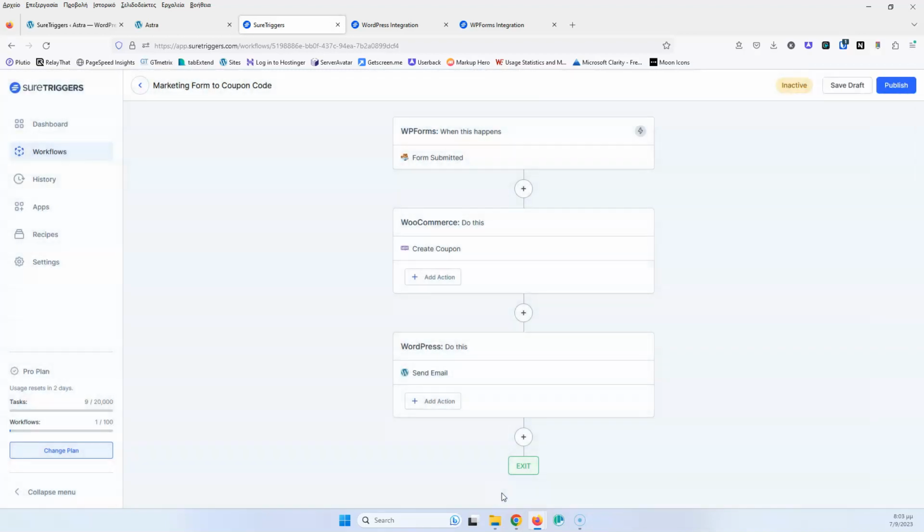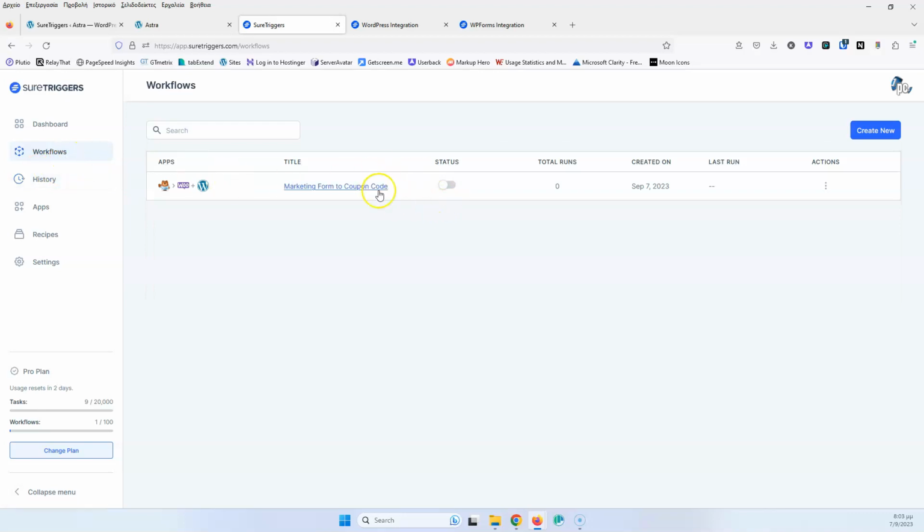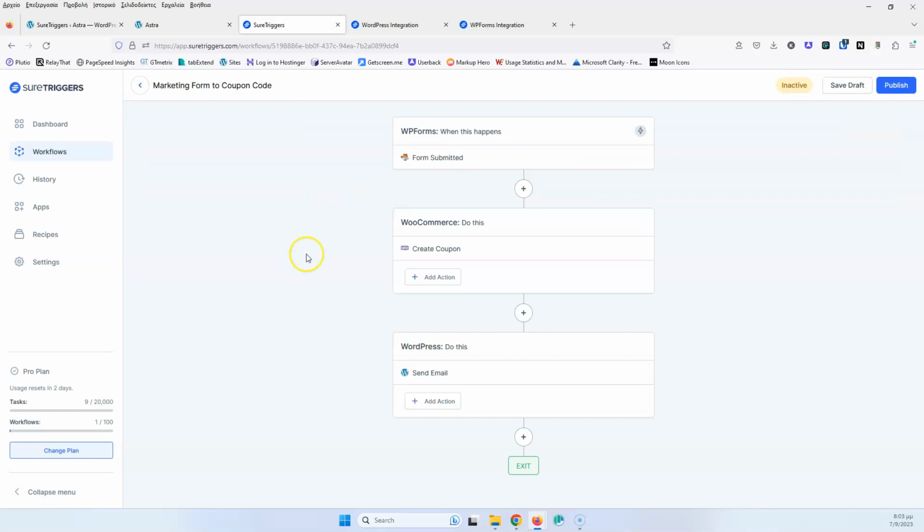I'm going to click save. And now I can save that as a draft. So now I can go outside if I want and come back whenever I want. And this is basically just a draft. It's not enabled at this moment, as you can see. So let's go and click here. And once it's published, instead of inactive, it will say active, with a green background. As you can see now, it says active.